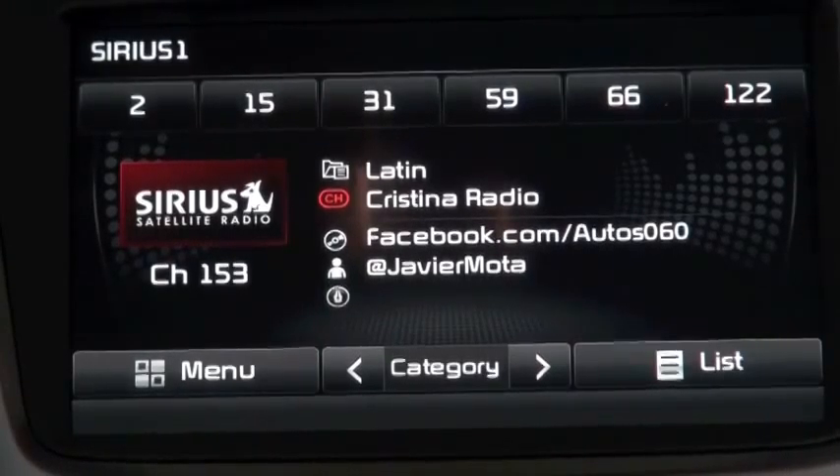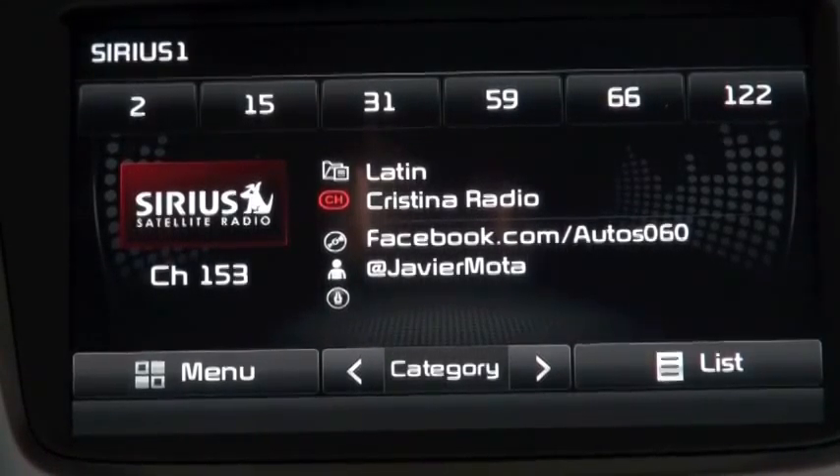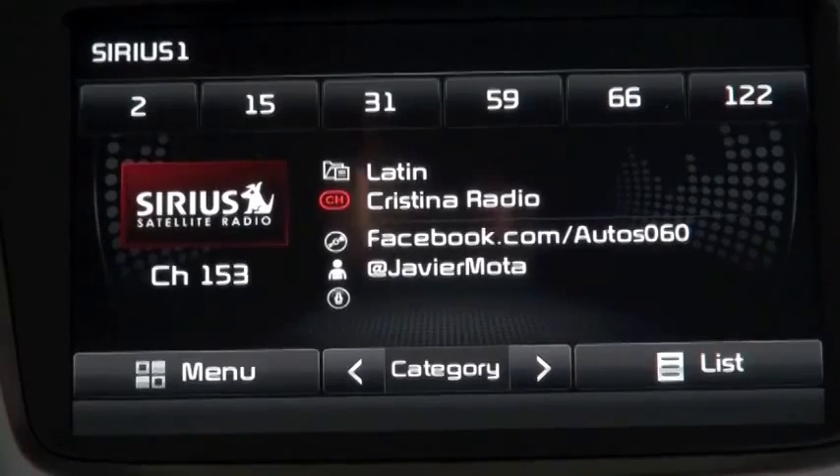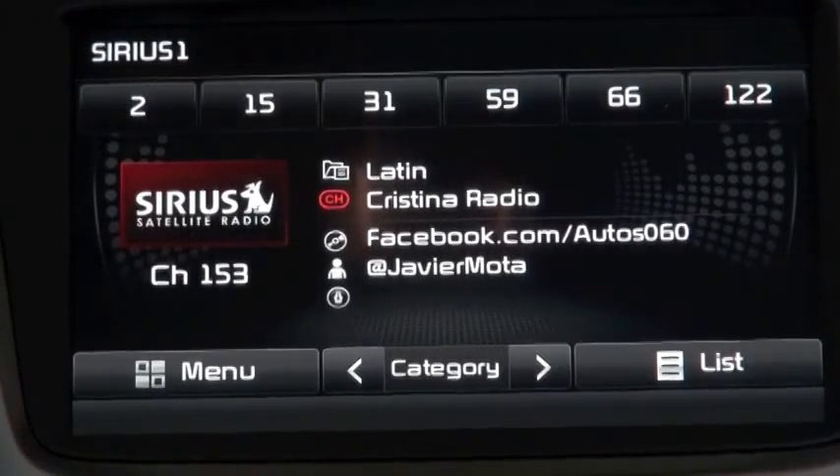That's one of the new philosophies at Lincoln — not only in design but also in consumer experience. The idea is to communicate with the consumer that if you want to save money, let's start saving from the beginning. The vehicle is rated 45 miles per gallon city, 45 highway, with an average of 45 miles per gallon EPA rated. So let's save money right from the beginning and not charge a premium for that technology.